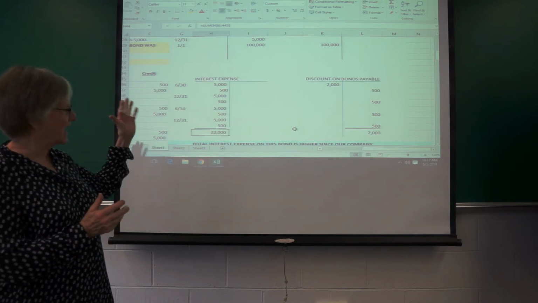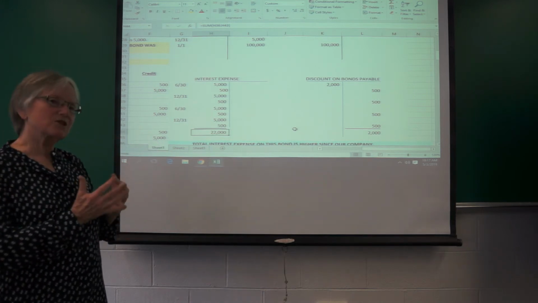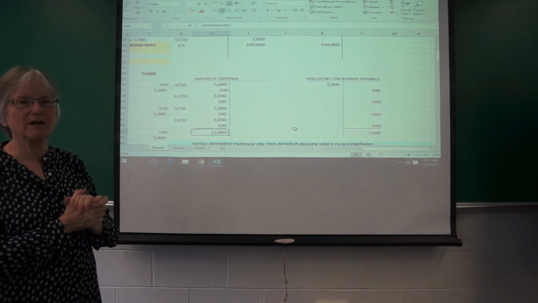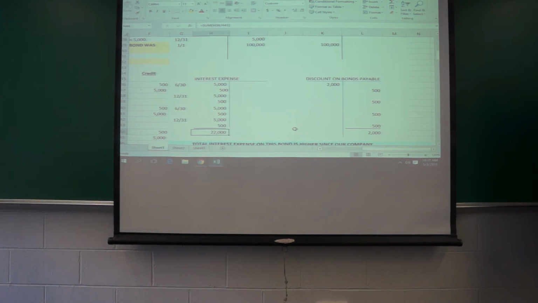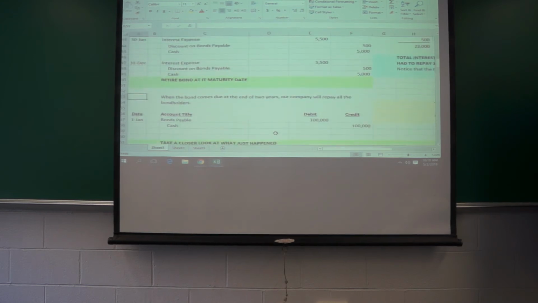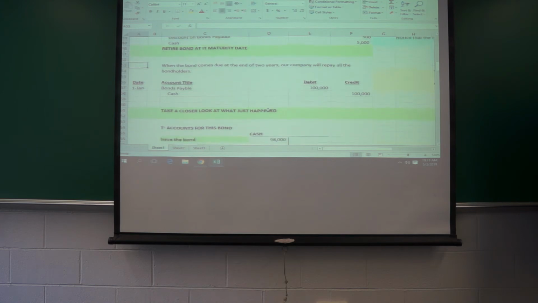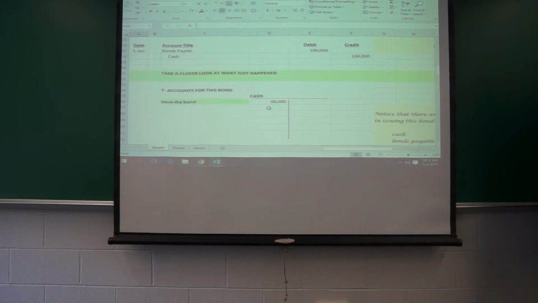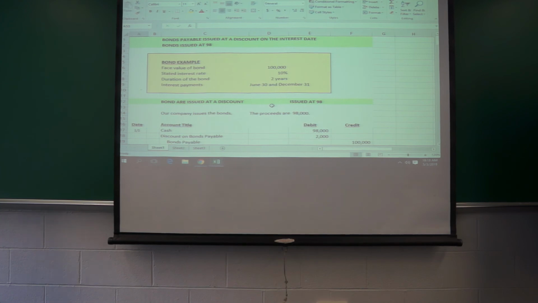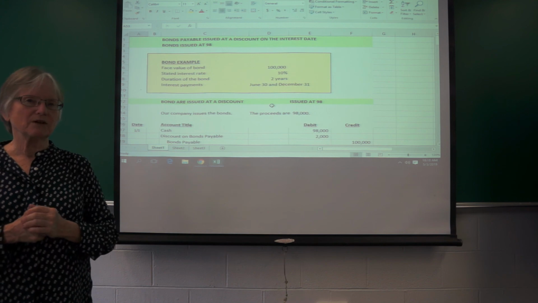So things to keep in mind, cash payments are the same, no matter whether it's premium, discount, or at face value, but the interest expense will depend upon amortizing the discount or the premium on the bonds payable. And the bond, if it is held until its maturity date, will still come off the books at its face value because all of the discount will have been amortized. Okay, so that's your accounting for the discount on bonds payable. And on the notes, it takes you a little bit more step-by-step through it if that would be helpful.